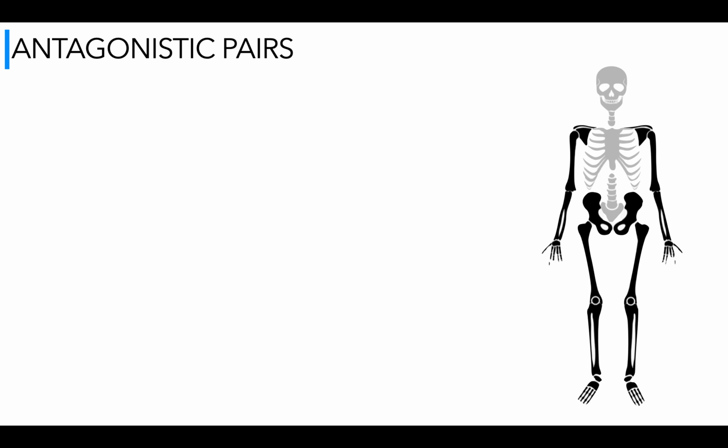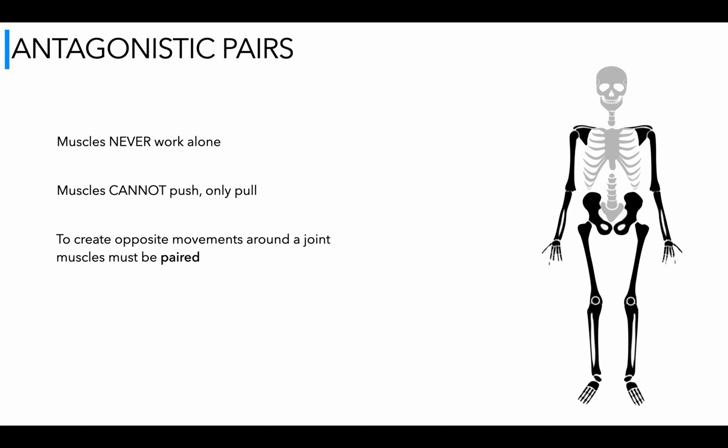In order to start there, we're going to have a little reminder of antagonistic pairs and some common rules that we should really know about muscles to put context to all of this. We should know this from GCSE, but we'll do a quick recap. Muscles never work alone, which is why we're going to talk about antagonistic pairs. Why do they never work alone? Muscles cannot push, they only pull, and in order to do that, they work as a pair and create opposite movements, and that's how we can still get joint movements by only having pulling actions.